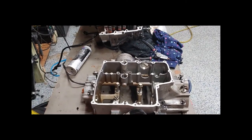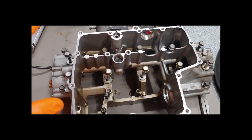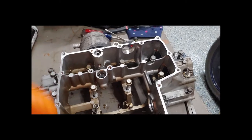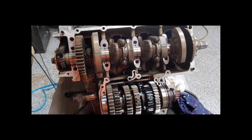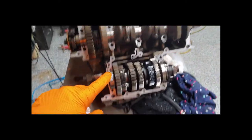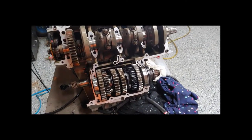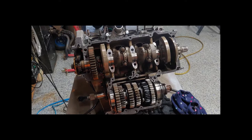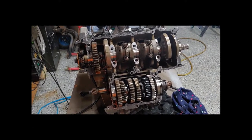Now it's time to put on the lower case. The manual shows you where all the bolts go. I cleaned the bottom of both surfaces with carb cleaner and now I'm going to put some ultra black all along the seams, fit this thing back down to it, and clamp it down. There's a thin layer of ultra black on there. I read online that someone said these two halves were glued together — I didn't see anything about it in the manual, so use ultra black at your own discretion. I've used it on cases before and that's what I'm using.